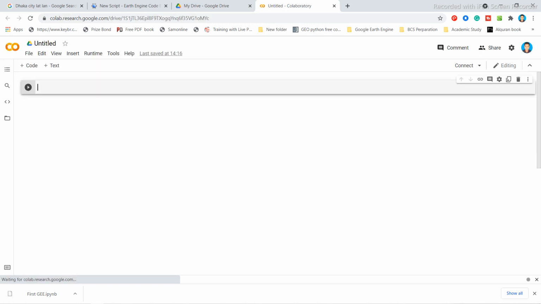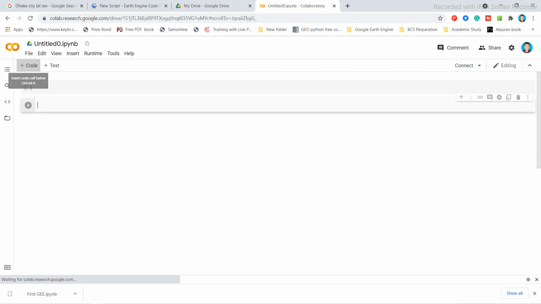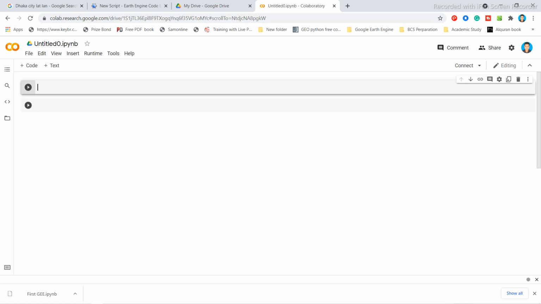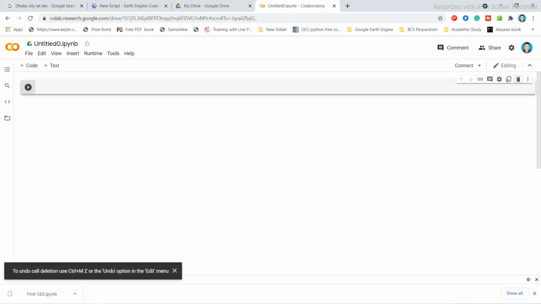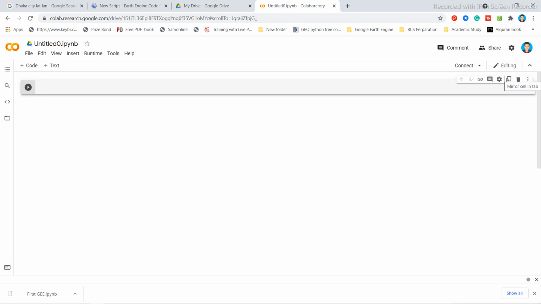Now Google Colaboratory is opened, and this is your code editor. Here you can see the code cell. If you need another code cell, simply click here and you can run this code editor easily. I delete this one. You can simply delete here, or you can easily mirror the cell or copy from this tab.